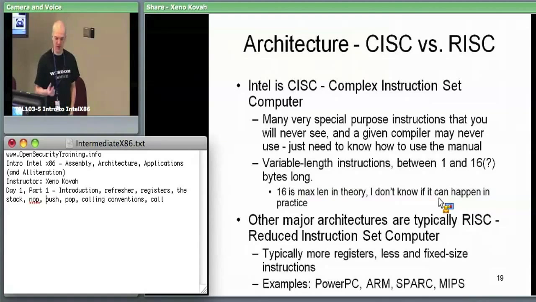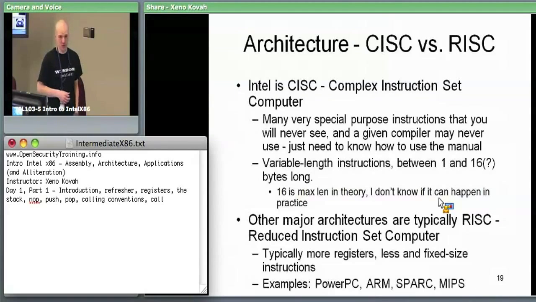That means you can have 1-byte instructions, or they can theoretically be up to 16. I'm not sure what the actual longest maximum valid one is. I think it's more like 15, but by some naive computation that I made based on the way it says at the beginning how to put instructions together, theoretically 16 can be the biggest, but I think it's a little bit smaller than that. So instructions will vary between 1 and, say, 16 bytes.